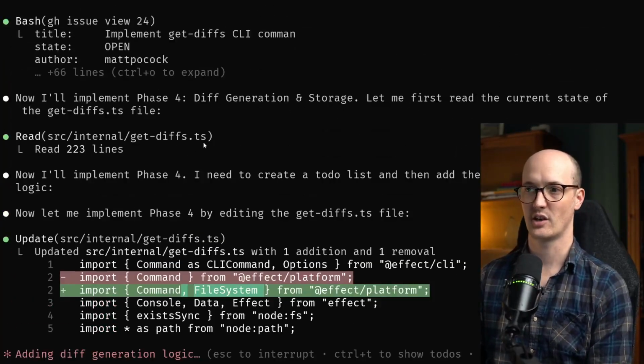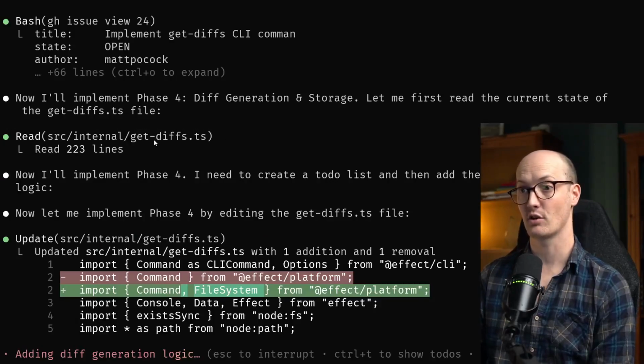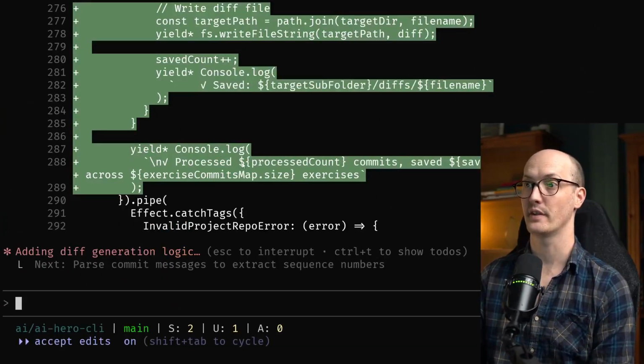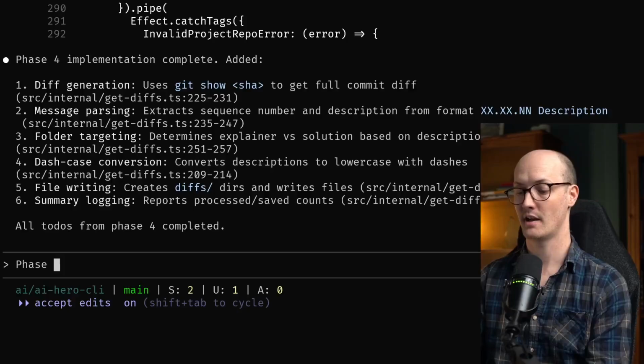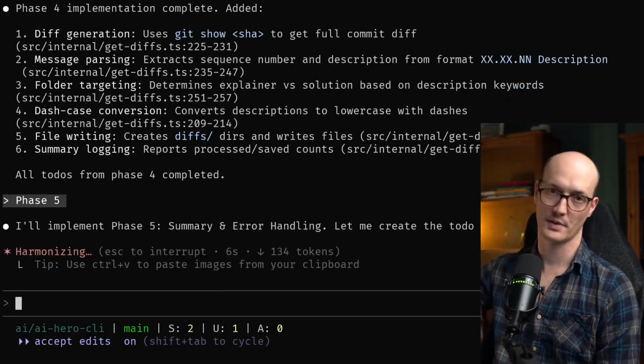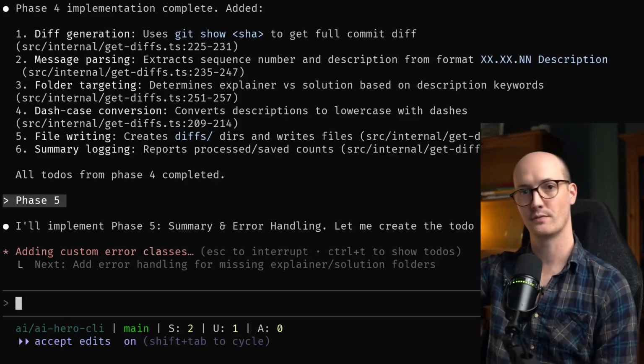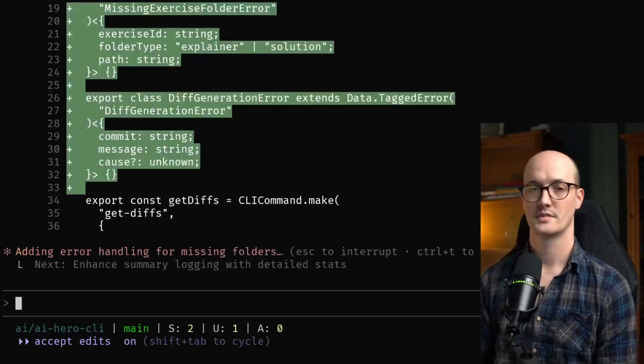Okay, it hasn't done so much planning or code base exploration here, but it has read the correct file and it's now implementing the correct stuff, I think. Yep, that's actually looking really nice. Let's now do phase 5. And of course, because it's already fetched the GitHub issue, it doesn't need to fetch it again. It's still just in the context window.